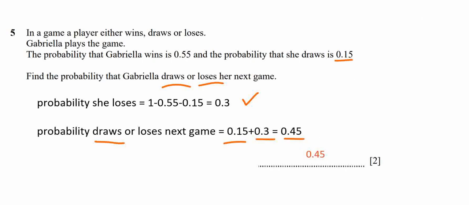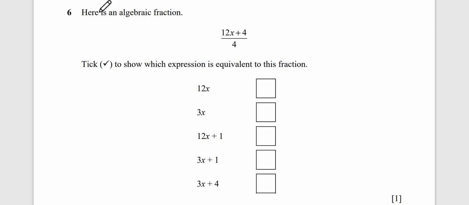Alright, let's move on. Now we have question number 6. Here is an algebraic fraction, 12x plus 4 over 4. Task is to show which expression is equivalent to this fraction: 12x, 12x plus 1, 3x plus 1, or 3x plus 4. 10 seconds from now. 10, 9, 8, 7, 6, 5, 4, 3, 2, 1.